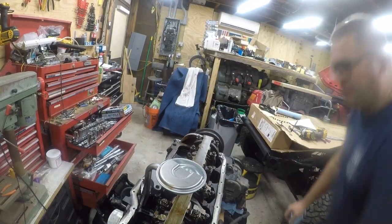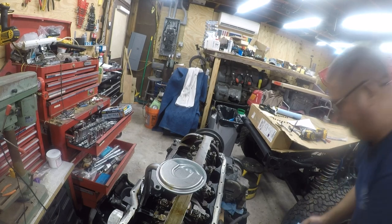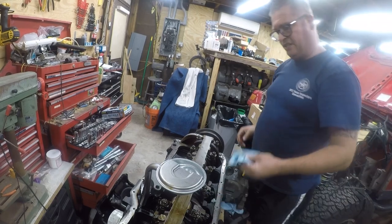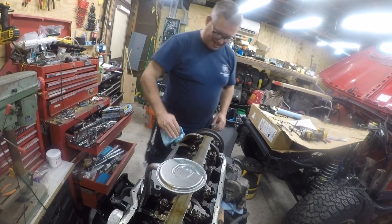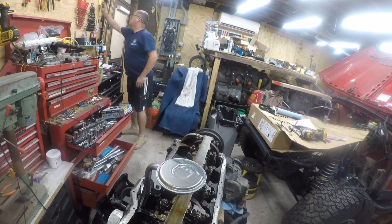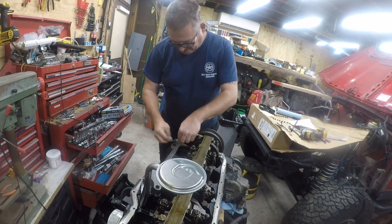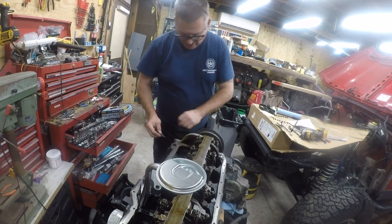Now I'm going to hit it with acetone. I'm using acetone because it evaporates and leaves no residue, so it's an excellent cleaner. I've got a little bit of RTV that needs to come out, so I'm going to take a razor blade in my hand and I'm just going to gently scrape it away.